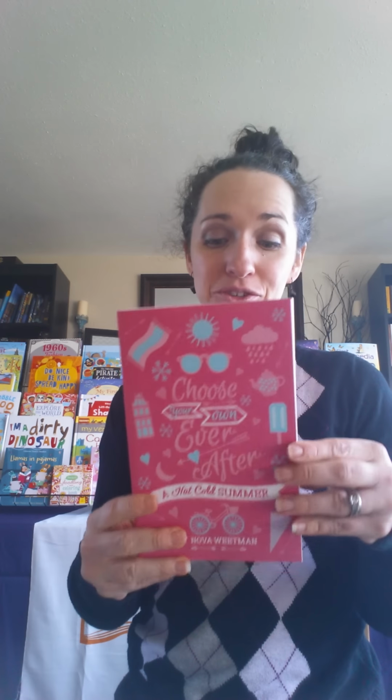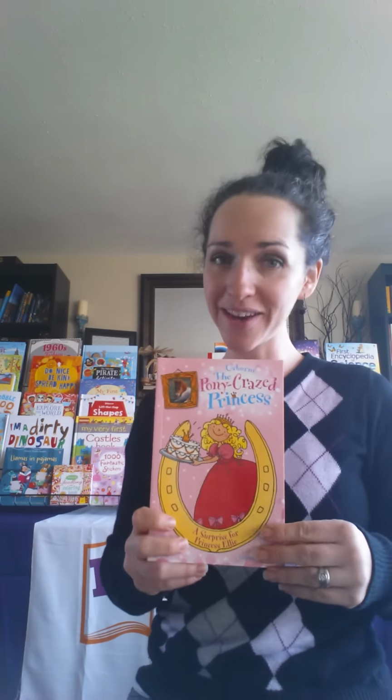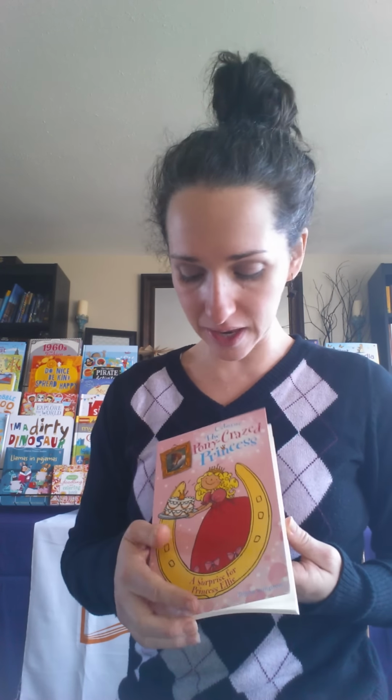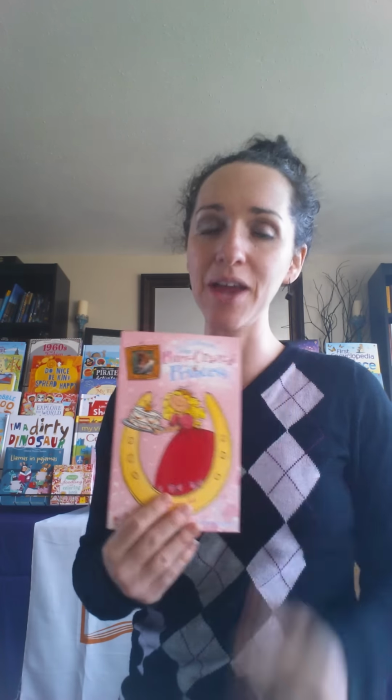So these ones are so awesome. This one's called The Pony Crazed Princess, which if you know any girls that love princesses and ponies, I know that I do. These ones are so fun for little girls, and we just came out with 2 more in the series, and I believe there's 4, maybe 5 even more before these ones as well. And we came out with a new Billy B. Brown one as well. If you know about Billy B. Brown, those ones are really awesome too.